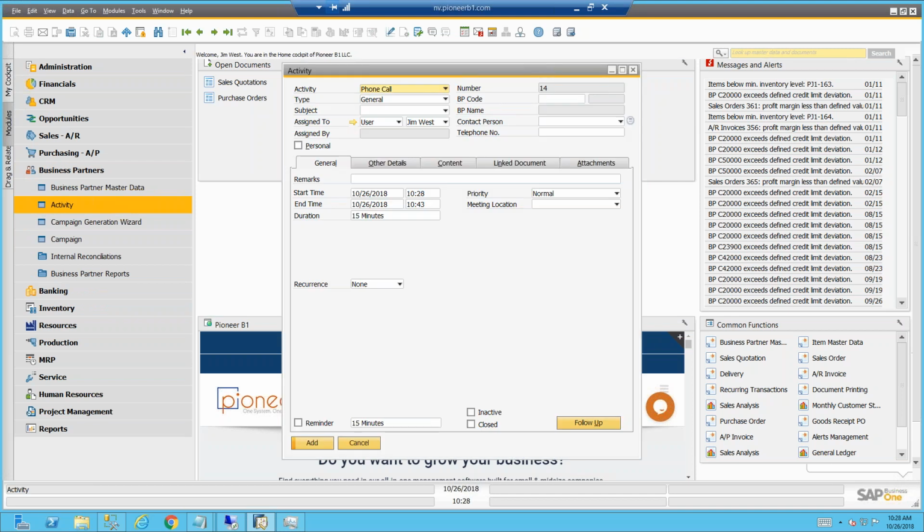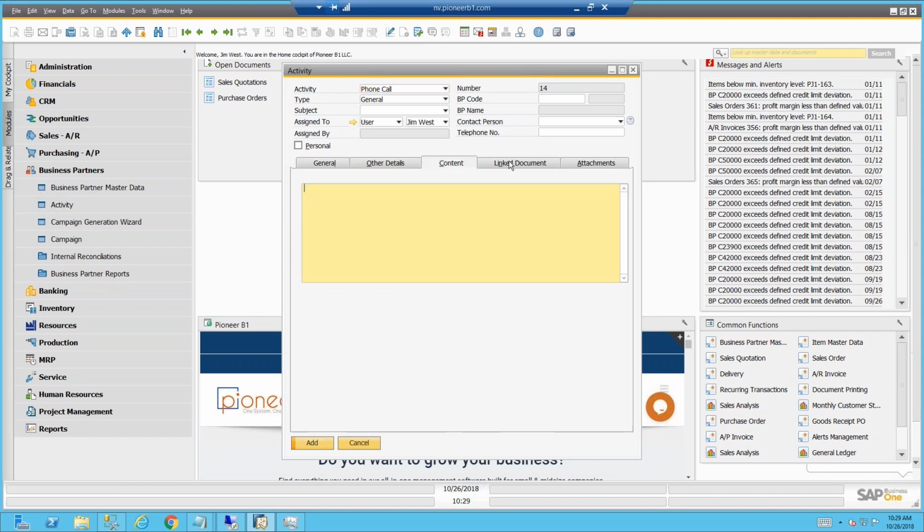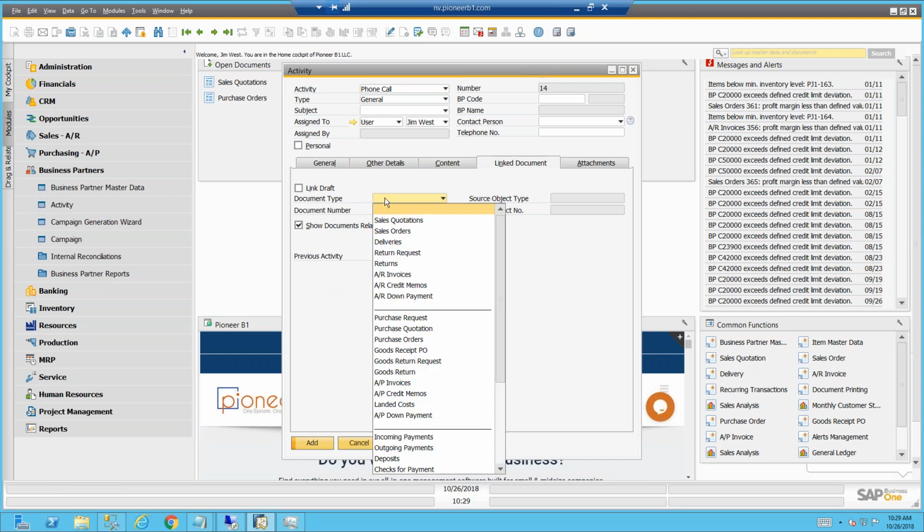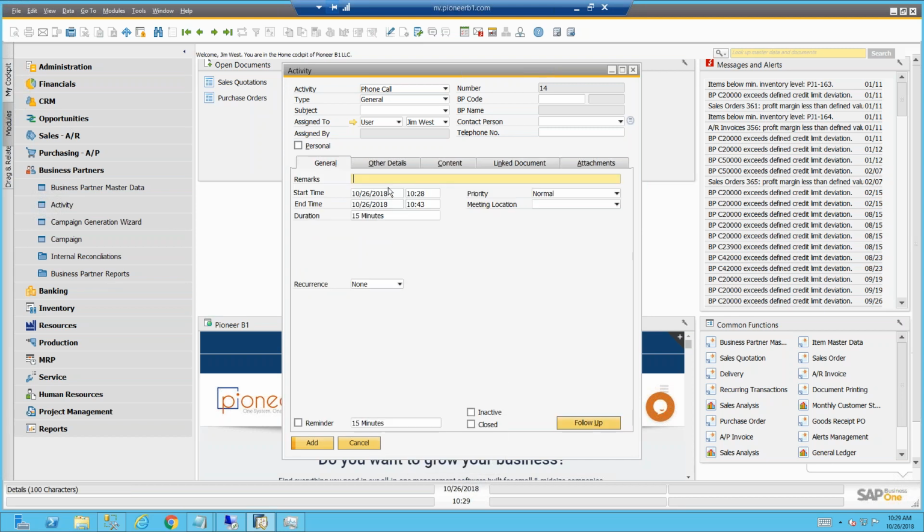SAP allows you to record anything that happens in the business, things that are happening or conversations or email with customers, things of that nature. The best way to do that is to record an activity. And you can record an activity from the business partner. You can record an activity that will link to a sales order just using a right click in the sales order, and it will open that. It will link automatically the document, the appropriate sales order and the number and everything. You can add notes, client requested a discount, things of that nature.